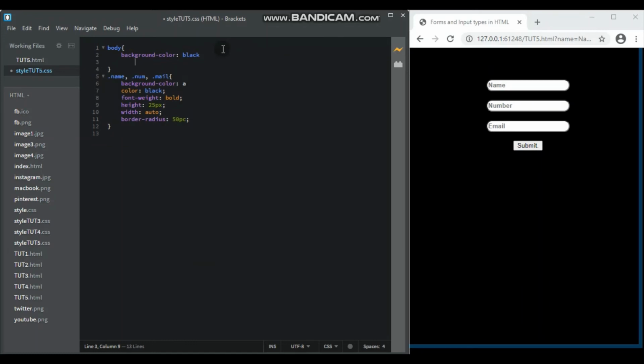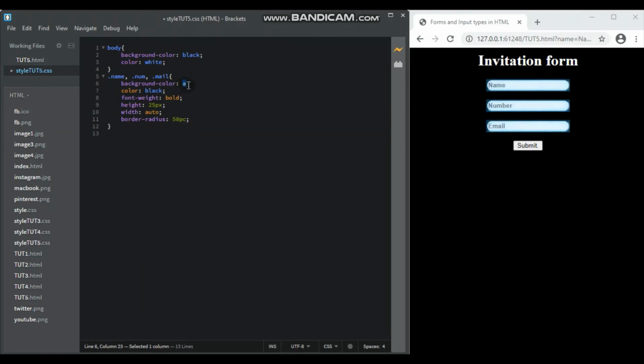Let it be black. Okay, we need to close it. Yeah, color will be white. So any text color will be white only. And then the background color for these forms. Now if we make it transparent, that looks nice. We'll make the outline none.